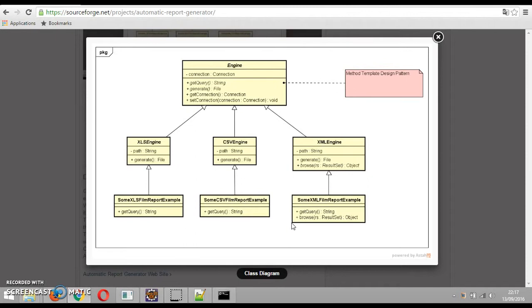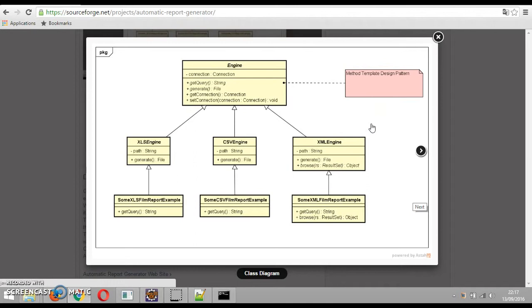And as we all know, an XML file needs a prerequisite, which is an XSD file. We need to define the structure of an XML file before we can work with XML. And that's the same case here with the automatic report generator. So we will need an XSD file.